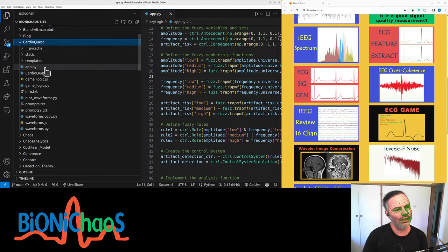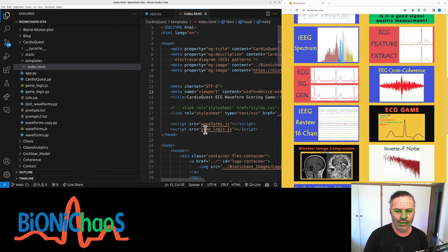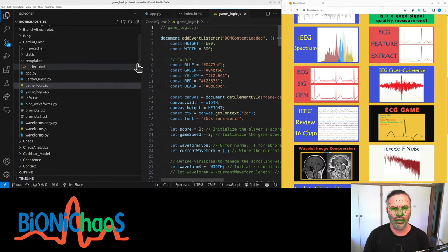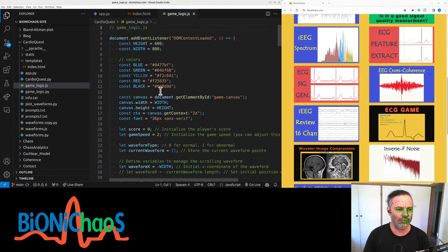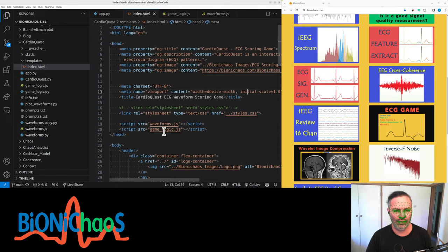Yeah, I have a lot to it. Which Python do we use? Ooh, it's a bit of a messy project. Let's look into index.html. We're using two JavaScripts. They should be in... right, I don't know why they're not in a subfolder, but okay. Have the game logic. And we have the waveforms. Those are the waveforms. And what else do we have?